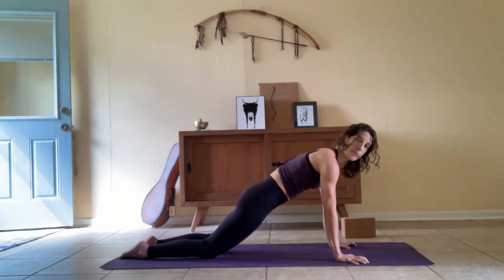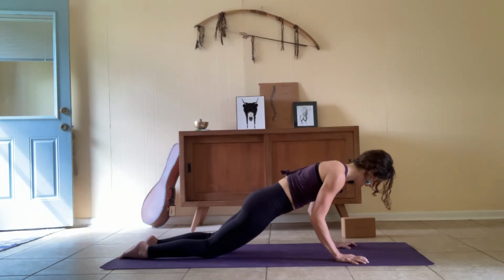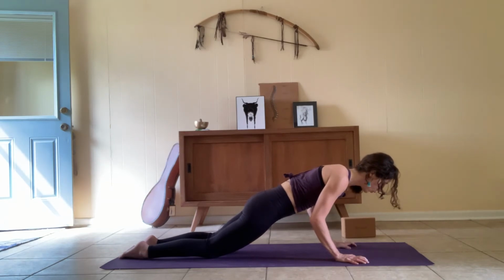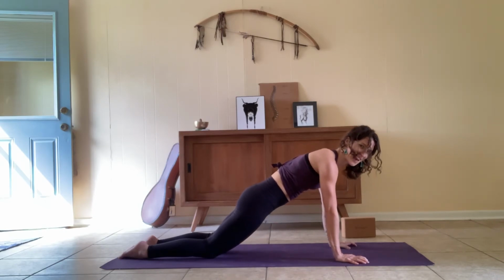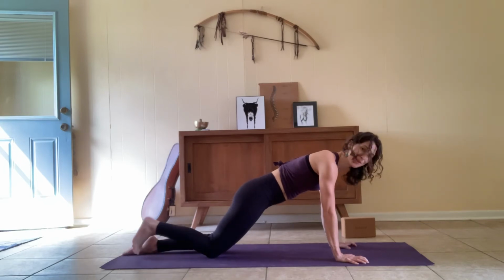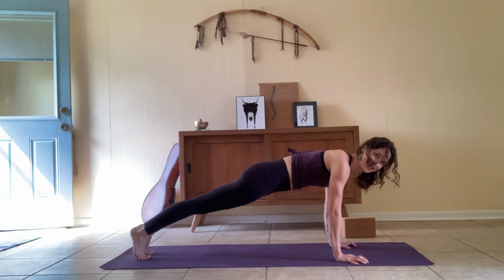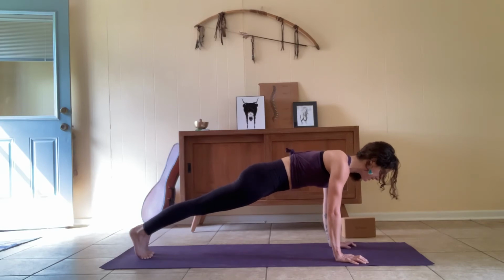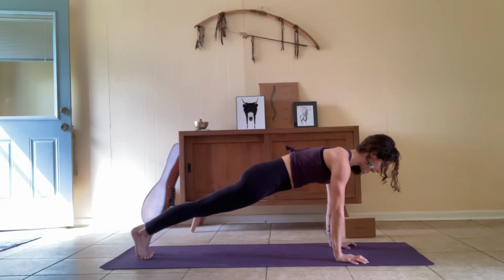Hold that. Bend the elbows straight back, magnetize them together. And go just about halfway or maybe even only a third of the way bent. Refine the low belly, fire through the legs and the glutes, protract the shoulders, push your way back up. Good, you guys. You can repeat that. Or tuck the toes, lift the knees. Strong fingers, strong legs. Deep low belly, glutes fire, protract, look down.